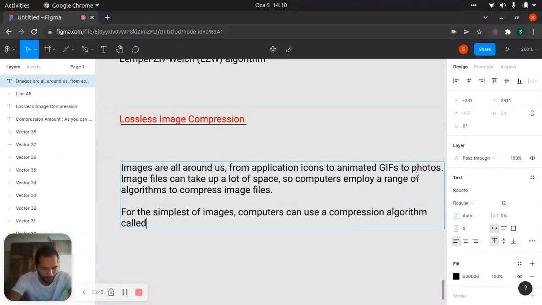Call it run length encoding. Yes. This is important for icons and for fax, and some kind of technology like that.